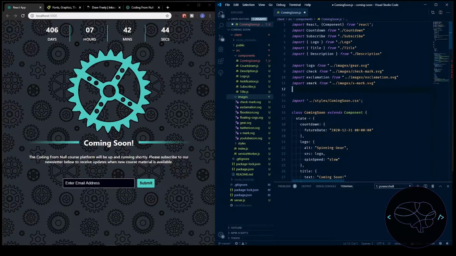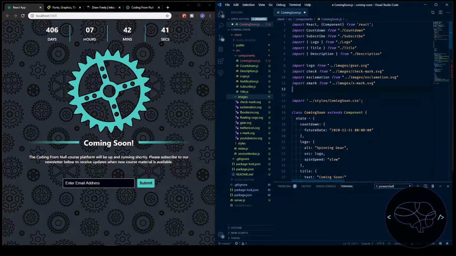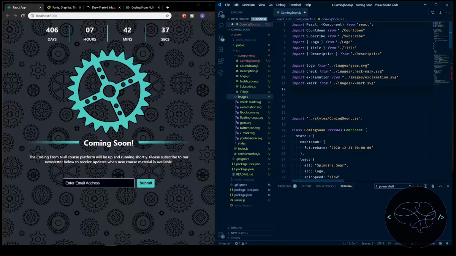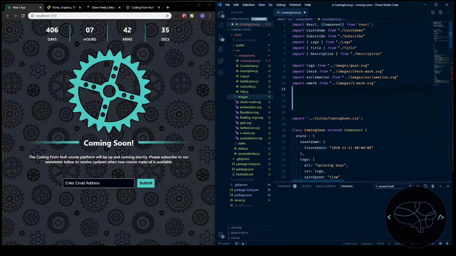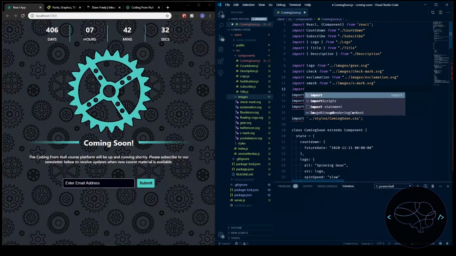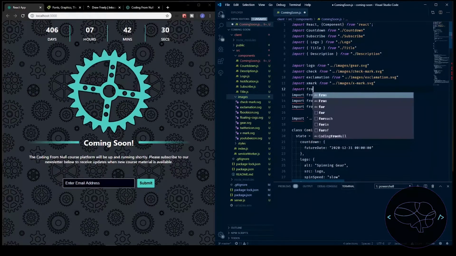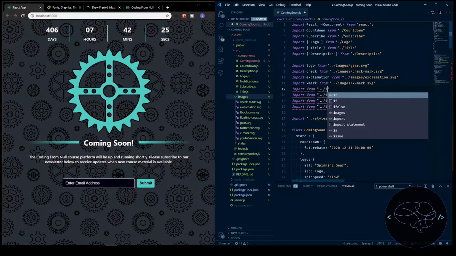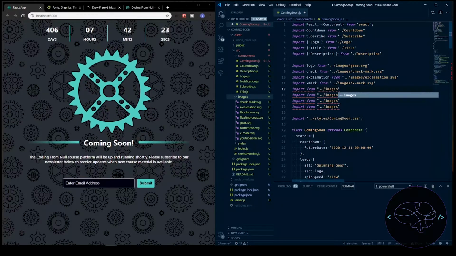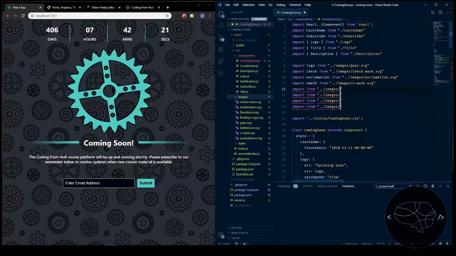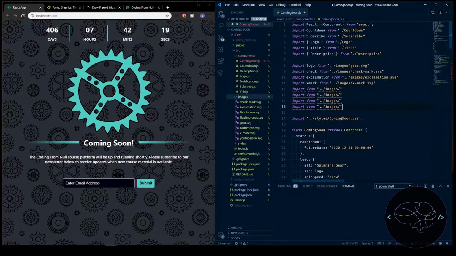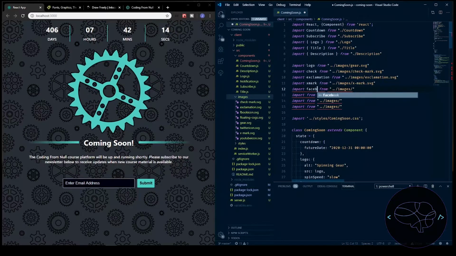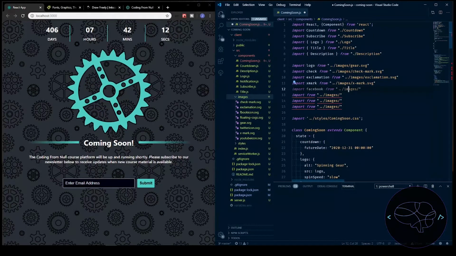Up here, I'll just do this, and then we'll say import, I'll just say from, and then I think all these are in /images. Okay, and so we want to import Facebook from images.